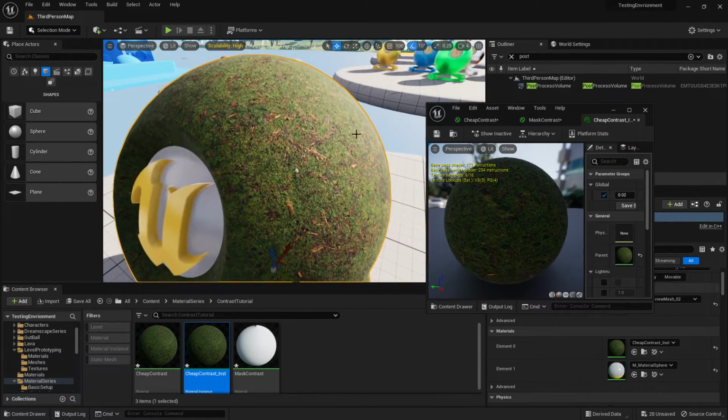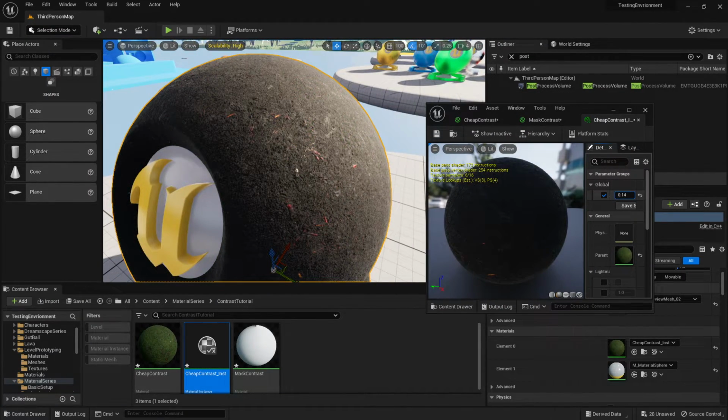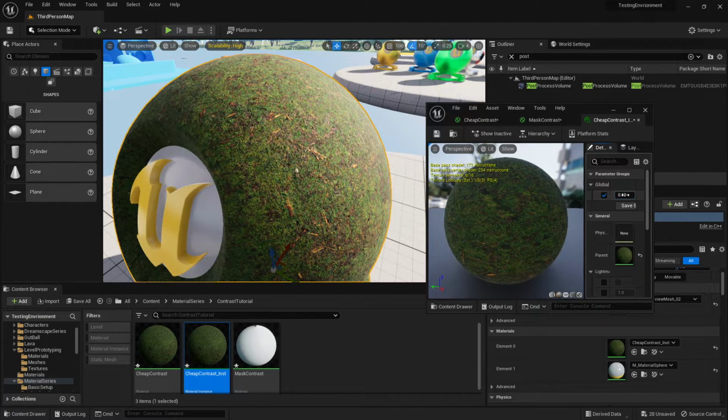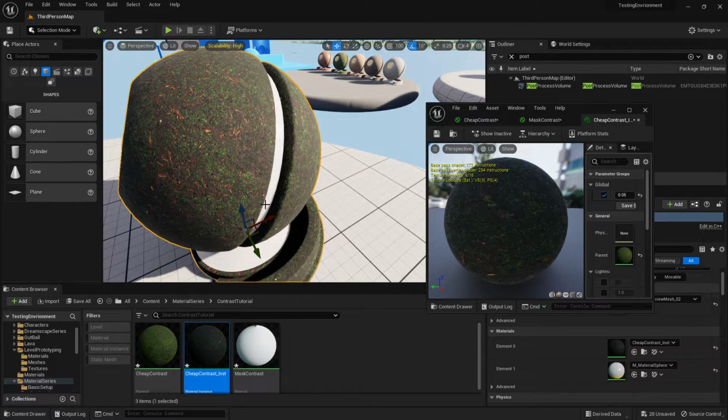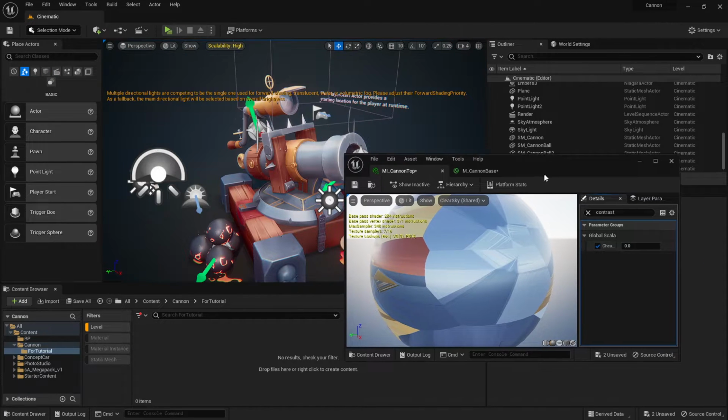So now if I want to look at this, I can slightly turn that value up. And it's, again, very sensitive. So 0.05, for example. It depends on your texture. Depending on your texture, it'll be more or less sensitive. And if we actually go into another project, I'll show a better example of this.